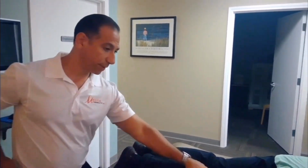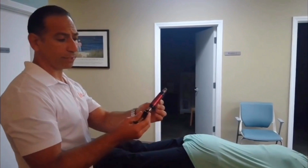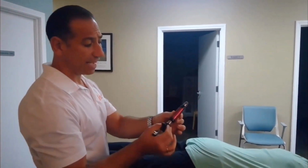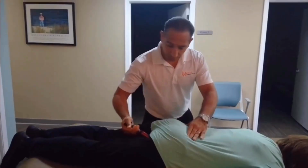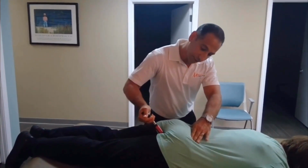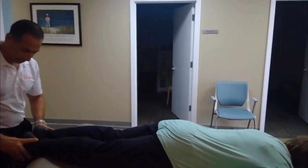Okay, so I'm going to get started here, and we're going to use this activator. This is a spring-loaded instrument. There's 4 different settings, and it emits a high speed but a low force thrust, putting the vertebrae or any joint in its best optimal position. So we're going to go ahead and adjust and get everything nice and even.